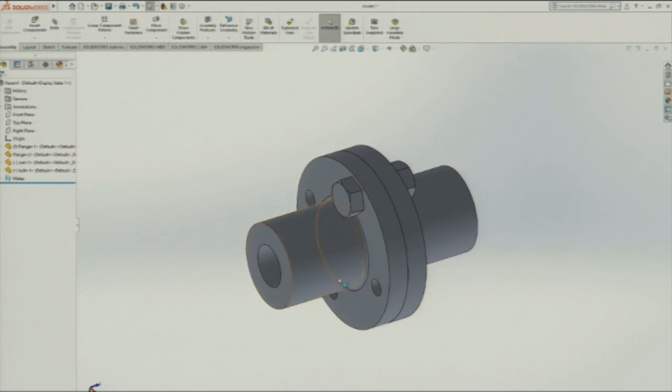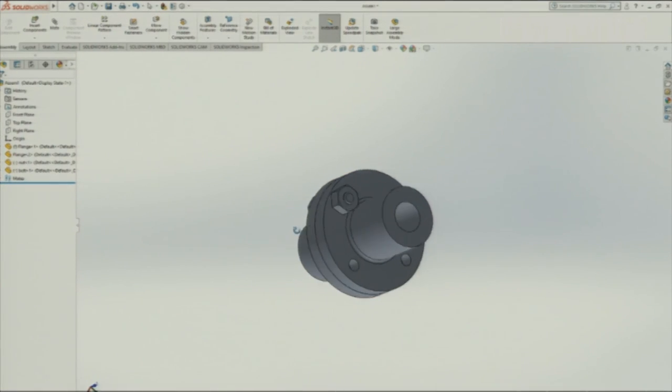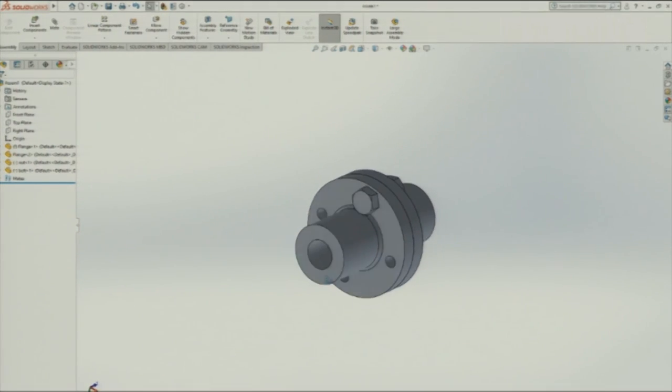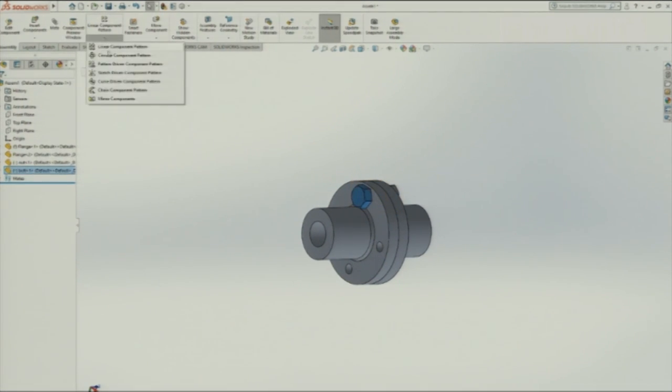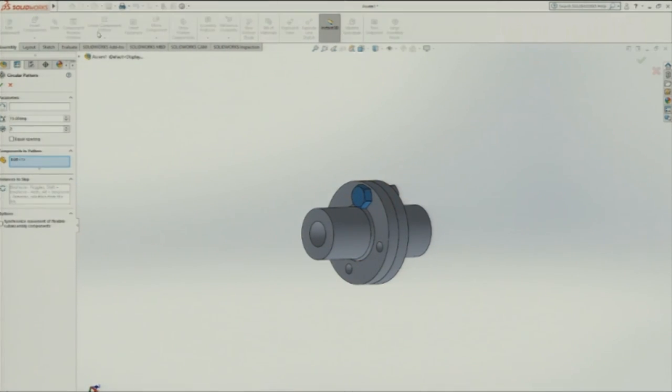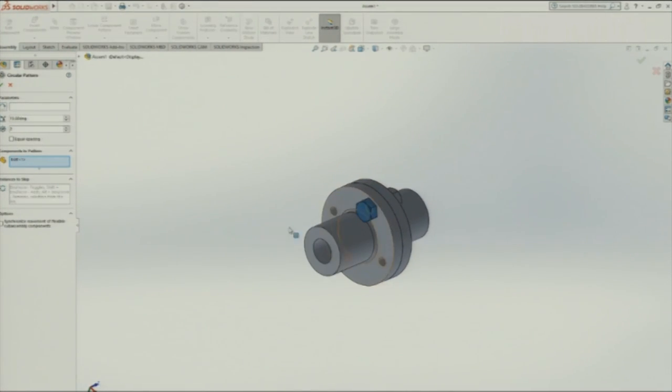Now, I need to create 4 copies of this, 3 copies of this to make it 4 nuts and bolts. One of the ways is to insert components separately from the part components that we have, like we did it in flange. Another way is to make the pattern, because we know there are 4 nuts and bolts in the 360-degree rotation here. So, that same thing we can apply here. We will make the copies that are there in the parameters. We need to just rotate it. We will make 4 copies of this pattern.